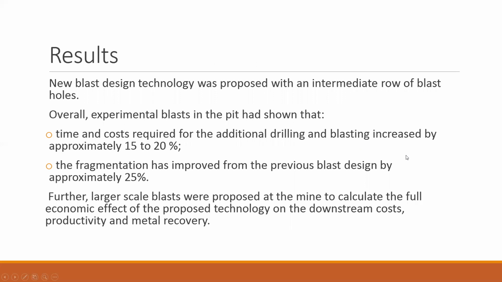And it's quite important in that we have set certain goals for ourselves to get certain results, and I have to say that the actual results that we have received have exceeded our expectations. After proposing that intermediate row of blast holes with a certain charge to create a preliminary stress, we have realized that fragmentation in the blocks has actually improved from the blast that the mine had before by approximately 25%.